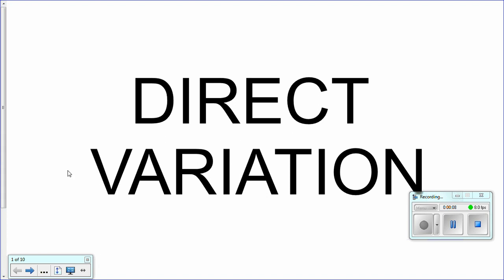Today we're going to finish up the rest of Unit 4 that we decided not to put on the test. It is on direct variation and inverse variation. So today we're going to do direct, next class we're going to do inverse, and then we're going to do our little e-cart to make sure you guys understand it.